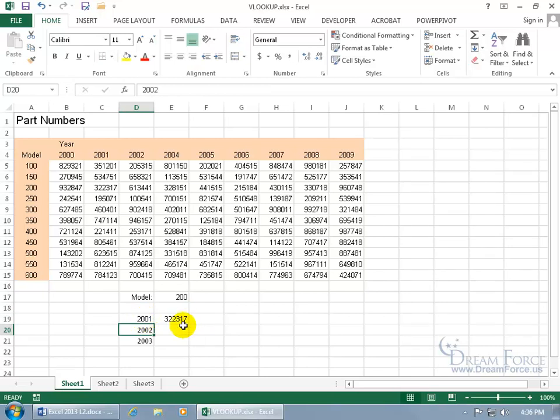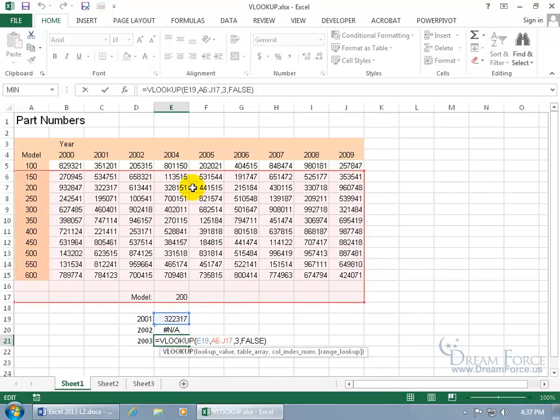And so if we go down to the next one, if we want to copy and paste it, we've got to be careful because by default, the function is relative. So when we go from here down to the next cell, it's going to move the table down one row. And then when we go to the next one, it's going to move the table down again, as you recall in our absolute value training video. So let me go ahead and hover over the lower right-hand corner and show you this. To copy that function, when you see the black cross, click and drag down and it copies down. And when I double click on it, you can see that the table doesn't include the top row or the model 100, it keeps shifting down. And also, the lookup value has gone from the cell here, E17, down a couple of rows to E19.